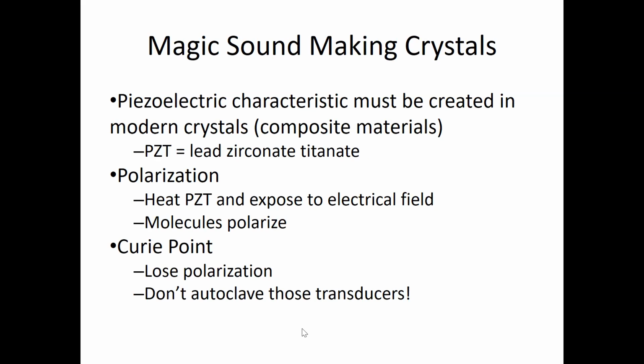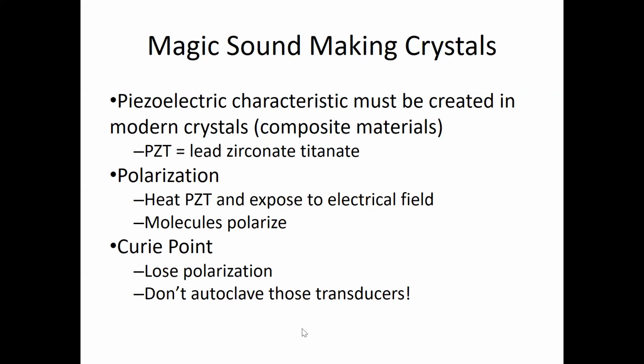Okay, sound making crystals. We talked about this. Basically we have all these crystals on our transducer, and they'll line them up, and it's lead zirconate titanate, so PZT. They'll line these up and then put them in a heater, and then they put a magnet on them so that all of the electrons go in the same direction. So that when we have the electrical impulse going in, everybody's sending the acoustic the same direction. When we have the acoustic coming in, all the electrical is going the same direction. And they call that polarization.